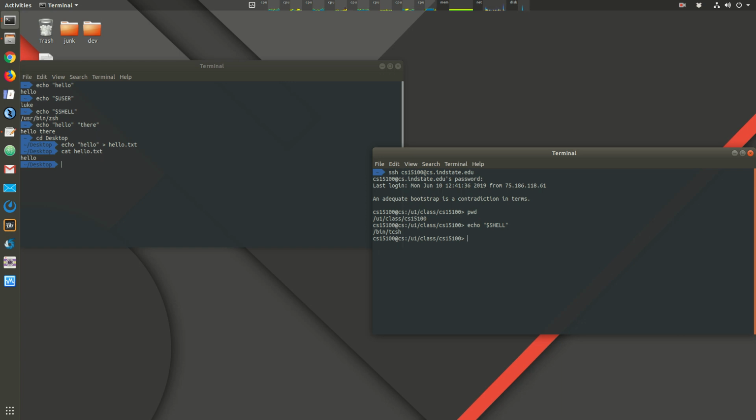Now we can change these shells, but I want to show you where the default shell information is located. In the file system, / is the root directory, and etc is a directory inside of that that contains configuration information for multiple system level programs.